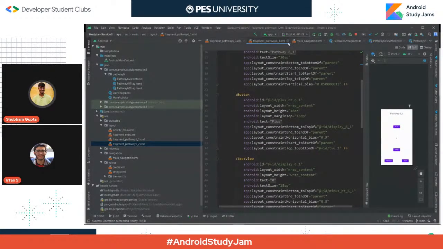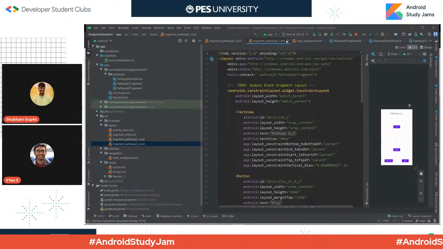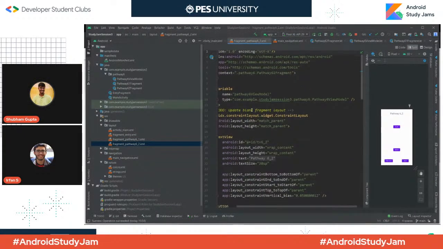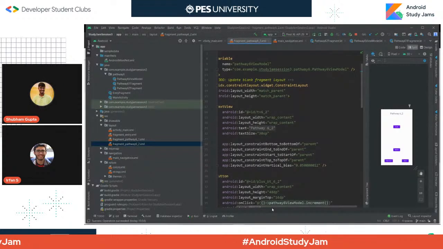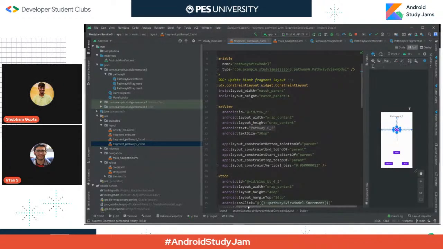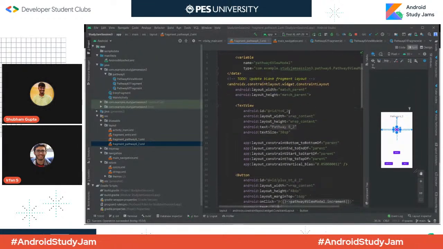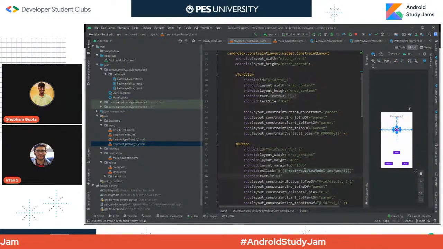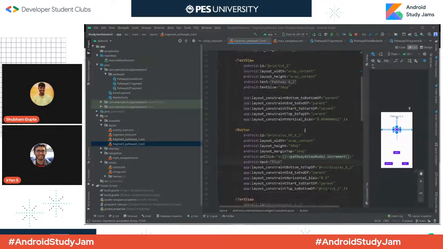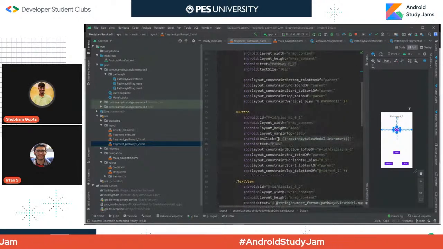Oh wait, I'm in pathway 6.1. What am I doing here? Yeah, pathway 6.2. So you define a variable here, and every time you want to increment the value in the text box over here, you use this expression here.